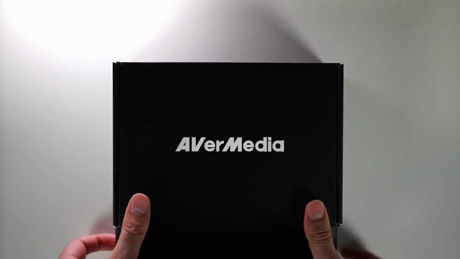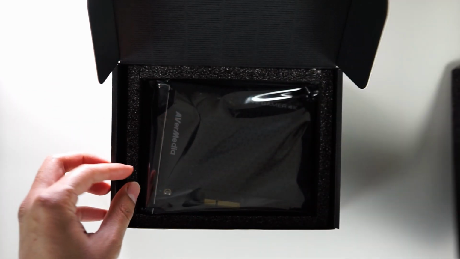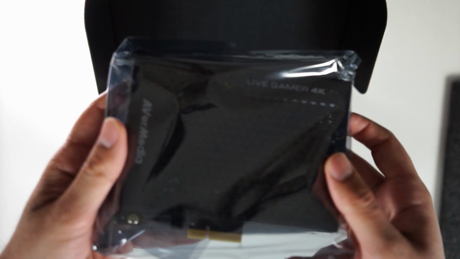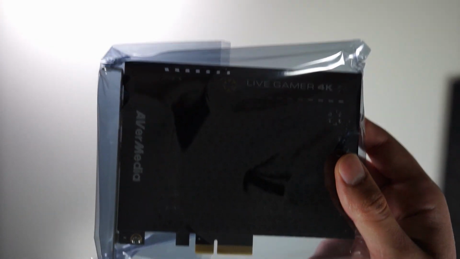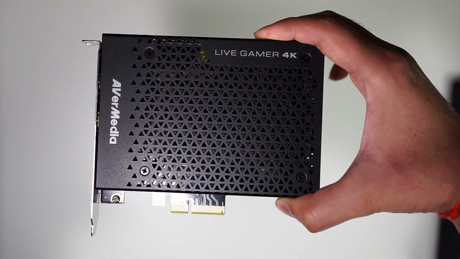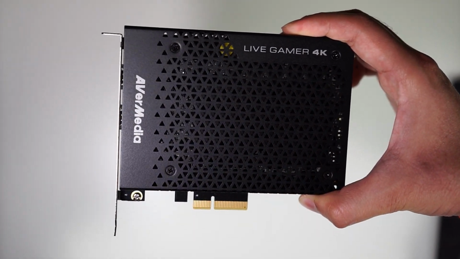But now that we're at the finish line, which card do I recommend? Well, there are two cards I recommend, one for YouTubers and content creators, and then another card for streamers. If you are a YouTuber or content creator, then my recommendation is to go for the AverMedia Live Gamer 4K, since you're going to be able to record in 4K, which will be quite beneficial since 4K at 60 FPS is the max resolution for YouTube uploads, and your audience will enjoy the higher resolution.